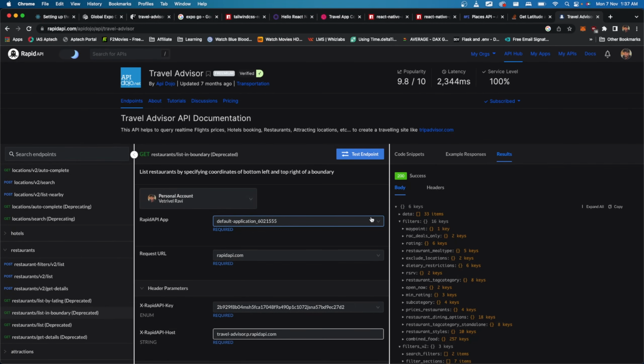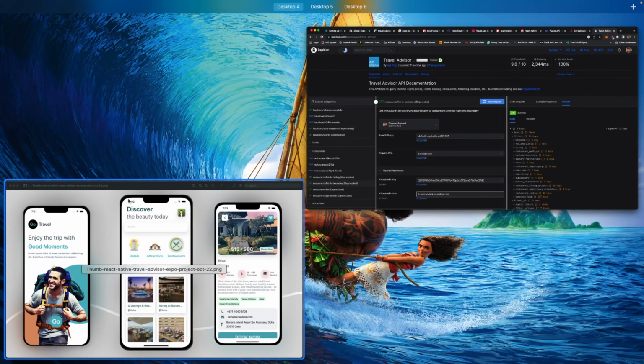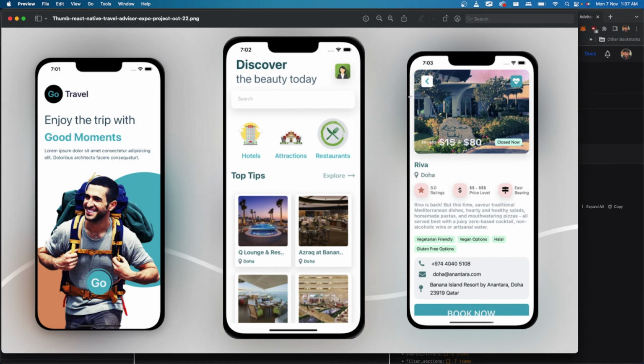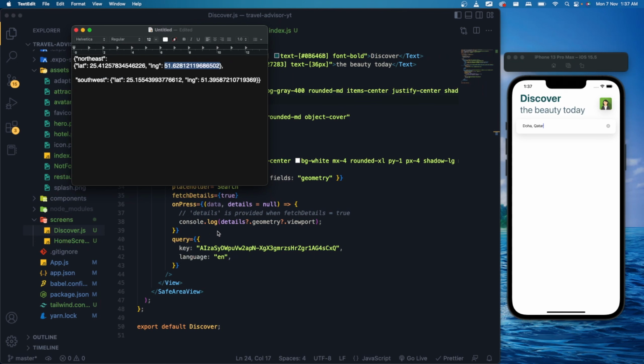All right, then, since we successfully enabled the Travel Advisor API using RapidAPI, so we know that the API is working perfectly. Now all we have to do is complete the design so that we can integrate this with our UI. So we need to create these menu options. So first let's create these menu options so that we can start moving on to the next options over here.